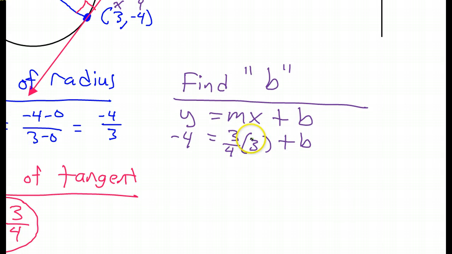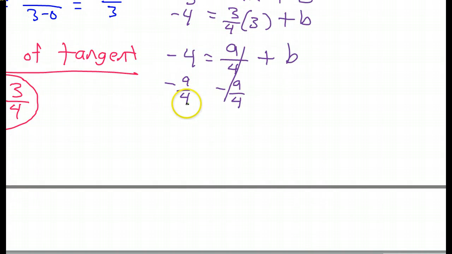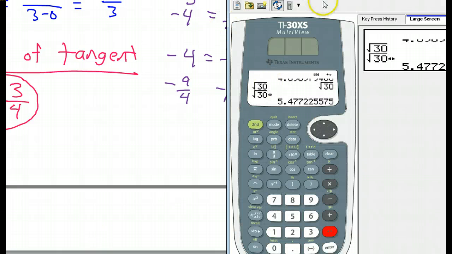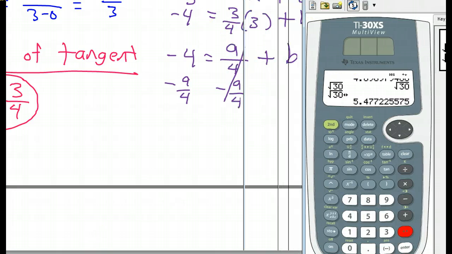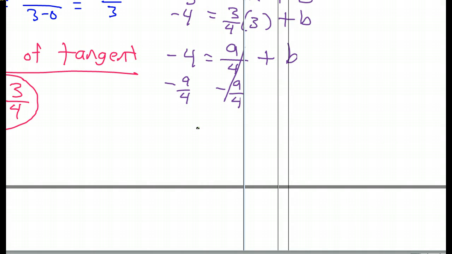Okay, use your calculator if you have to. 3 times 3 is 9, so really this is just 9/4 if you're skilled like that. Getting b by itself, you need to subtract 9/4 from both sides. So 4 minus 9/4. Okay, let's definitely use a calculator for that. So 4 minus 9/4. 7/4. Okay, great. Whoa, hold on.